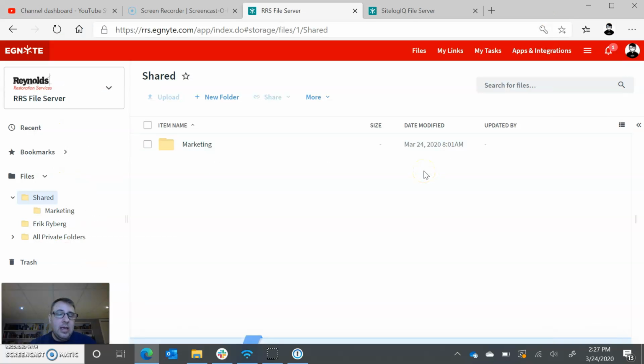So lastly, you can install Egnyte on your phone or your iPad, same credentials to log in, access all the files. I don't think anybody really wants to work on their phone, but great for quick reference if you're asked a question. Or the other key feature is you can scan documents. It'll save it as a PDF, and then you can save it to the correct folder in Egnyte, all within the app. So some great features here.